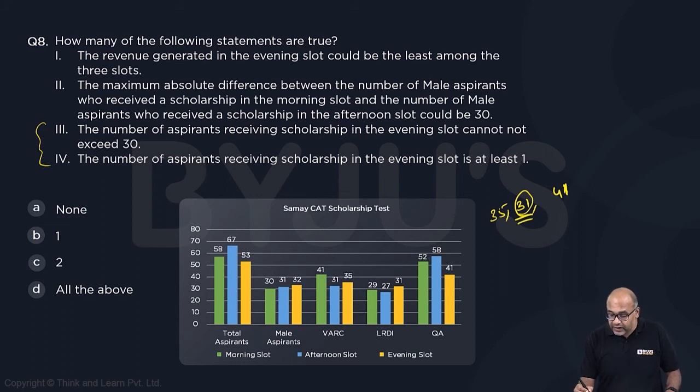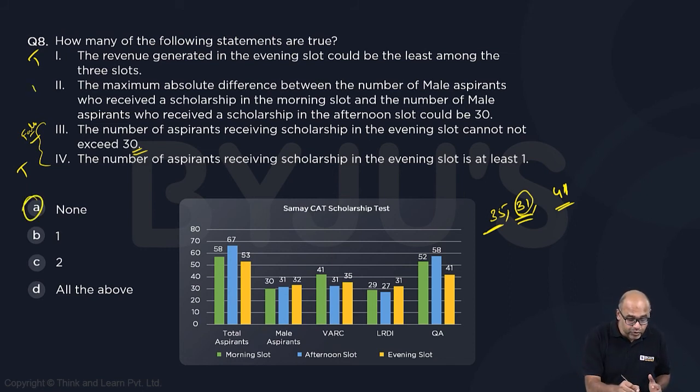You can see that 31, which is the minimum in LRDI, those 31 can be a part of this 35, and those 31 can also be a part of this 41. So 31 is possible, and here they are mentioning that as 30. So this is false. So the answer is, this is true, this is true. Now the answer could be option A, because none, which means this. If this is true, then you'll say that 3 of them are true, 1 is false, then answer is option A, none. Or if this is false, then you'll say the answer is option C. So you have to verify the second one.